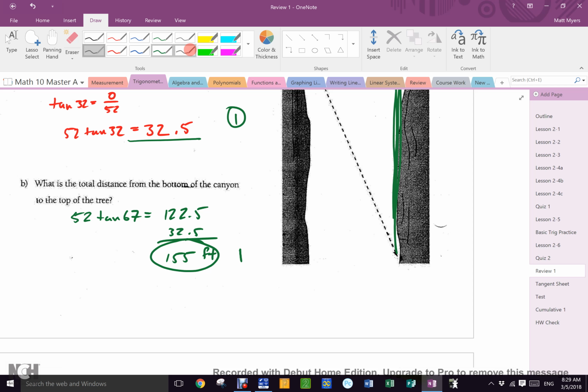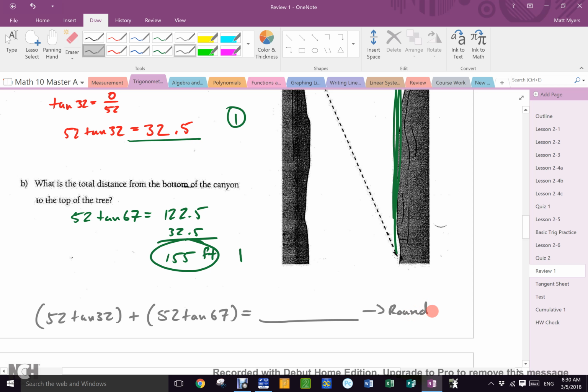One straight calculation. So to get that 4 out of 4, what I would have done was 52 tan 32 in brackets plus bracket 52 tan 67 to get your final answer and then round it. Okay? Once again, I remind you, this is the A plus answer. By the time you're in grade 12, any math you're taking in grade 12 will probably be assessed on this type of scale. If you did this, you get the 3.